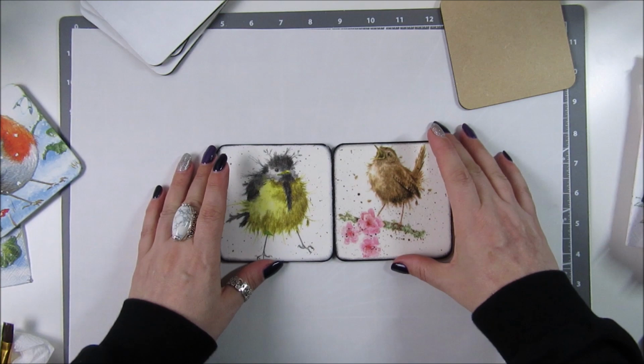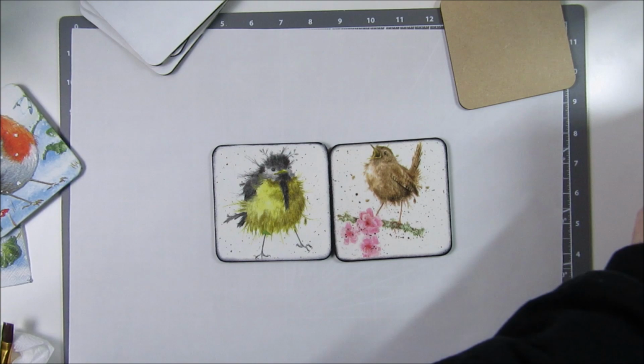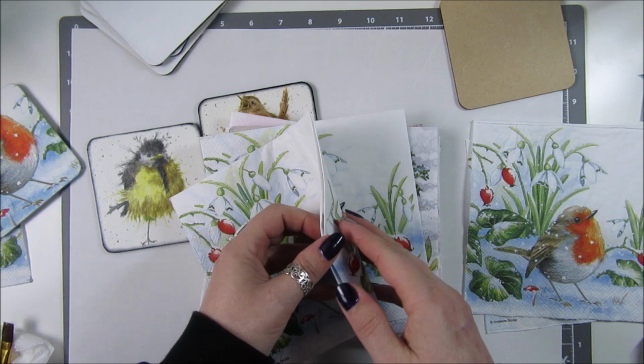And the napkins, now I've had loads of people asking us where these birds are from. If you watched my haul video on Sunday, I did show you some of the napkins, but I didn't show them properly. So we're going to use this one today, but these are all from the same seller. You just buy them in a set of four or something, because you've got four images on one napkin.